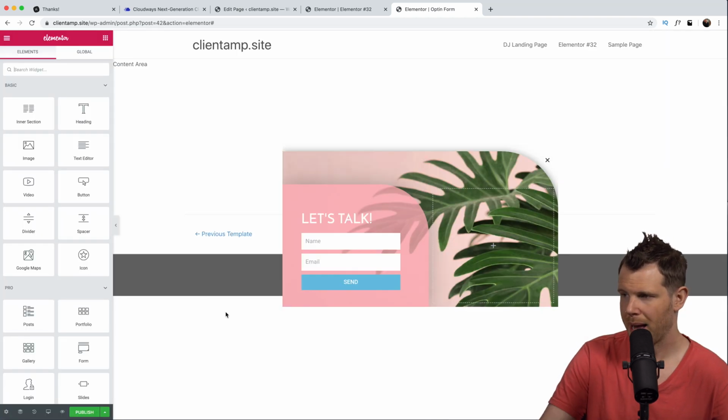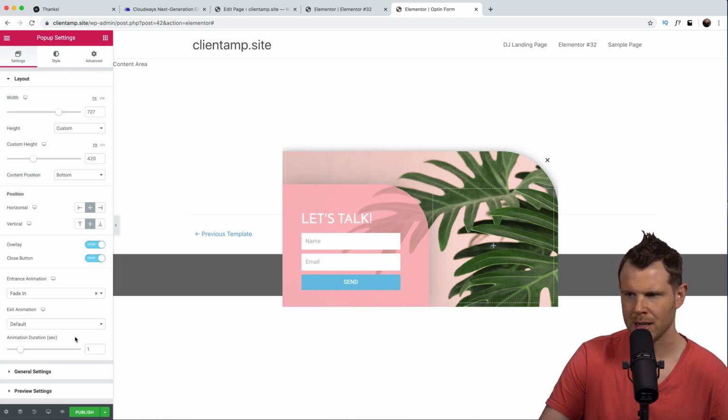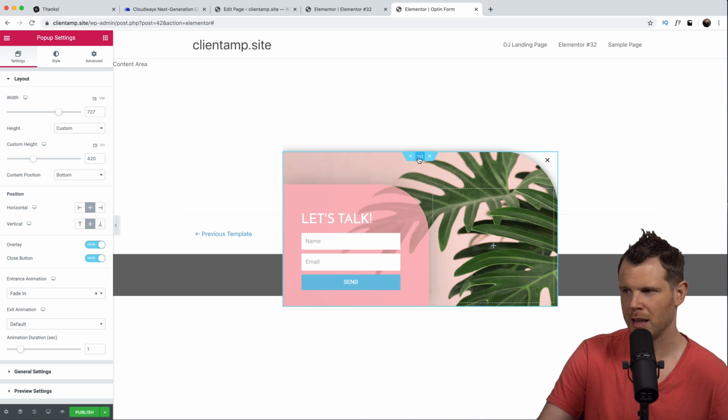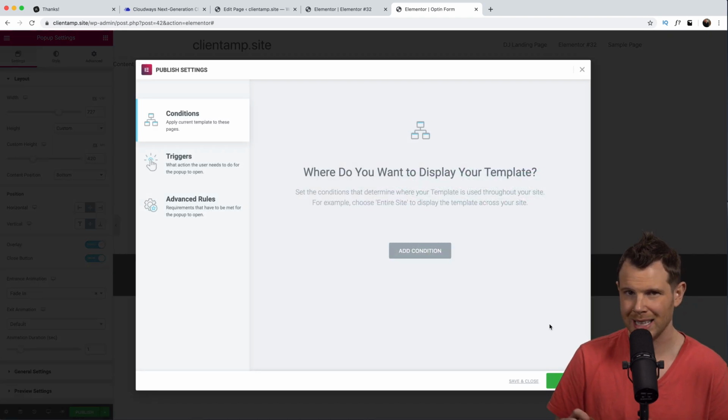All right, great. So this is what the pop-up will look like. It's nice and stylish. You can see it has kind of a radius on the side here with a little bit of a drop shadow. I like how that looks. Of course, I can customize it however I want. I can change the overall settings of where it's appearing on the page if I like over here in this gear icon. Obviously, I don't have time to do a full Elementor tutorial here. Just know that the pop-up features are fairly rich. Let's go ahead and publish this, and then we just need to kind of link up the two things, the landing page with the pop-up.